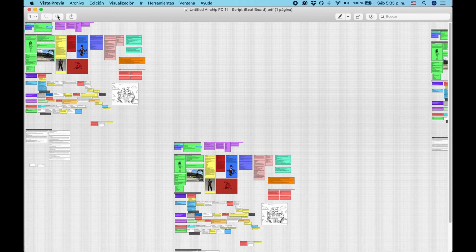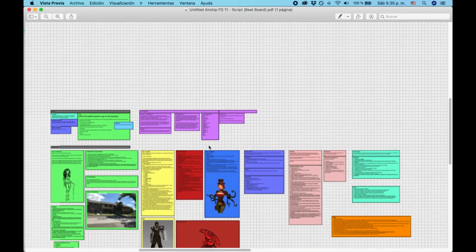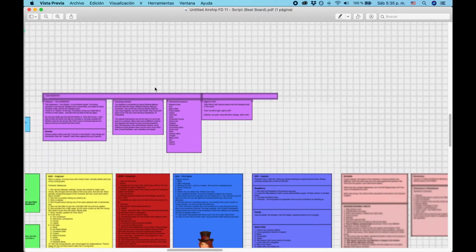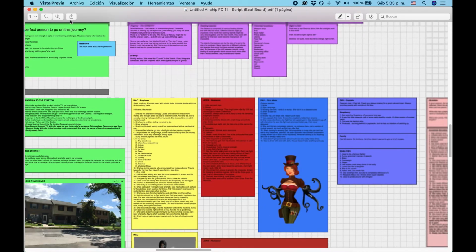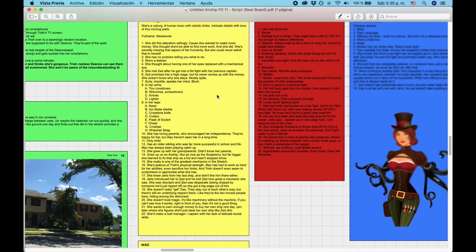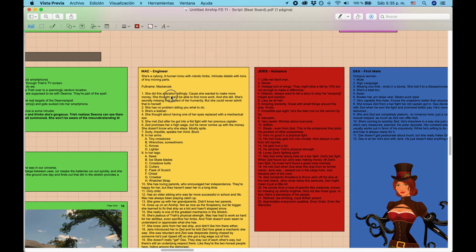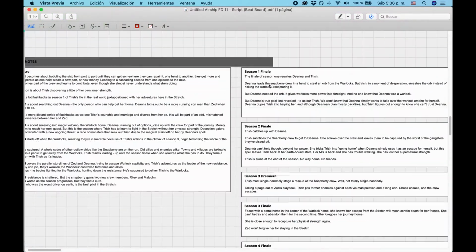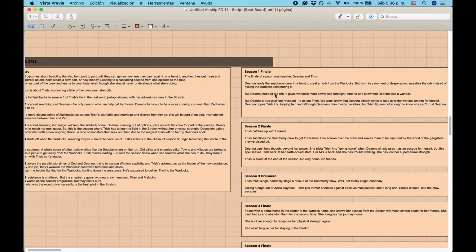And if you want to get specific text from the beatboard out of there, let's see if that's possible. So I'm going to zoom in, and I'm going to select, I'm trying to select one of those cards, but it's not even possible.